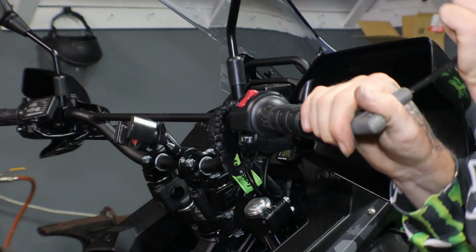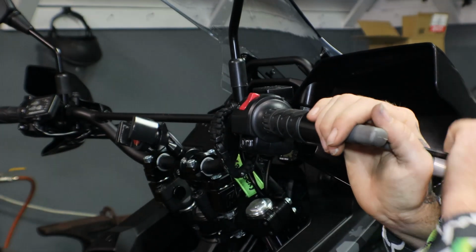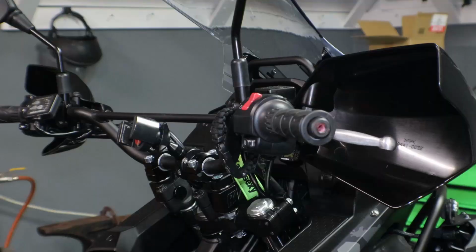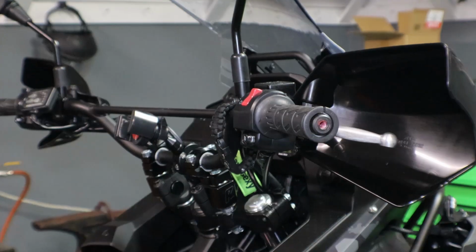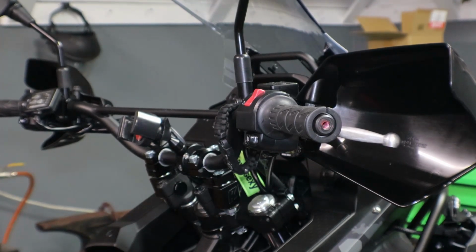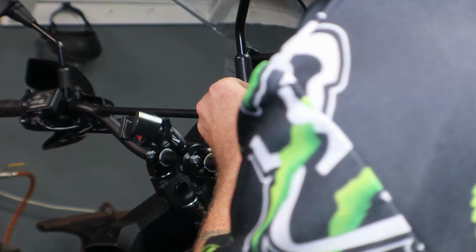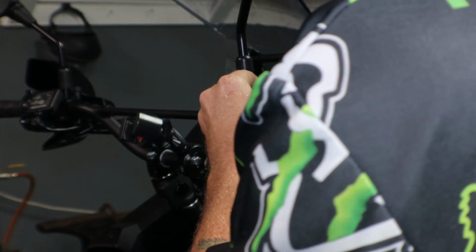I definitely put a lot of Loctite on all this stuff. Wow. That's a lot of Loctite. So I'm going to take a knife and just cut these grips off. Can't find a razor blade, but this knife is pretty sharp, so this will do the job.